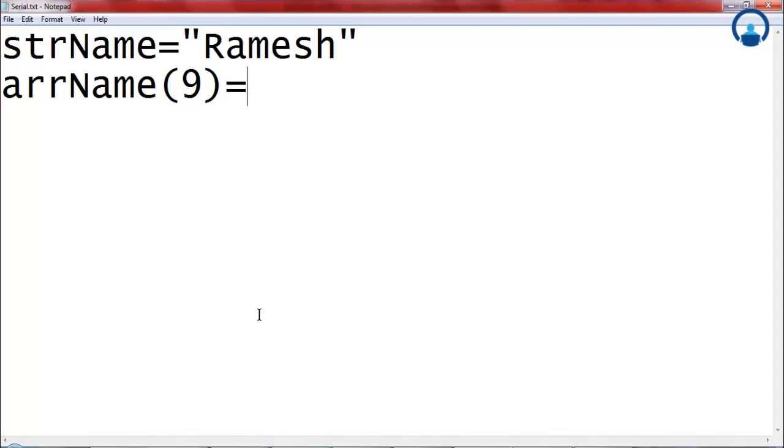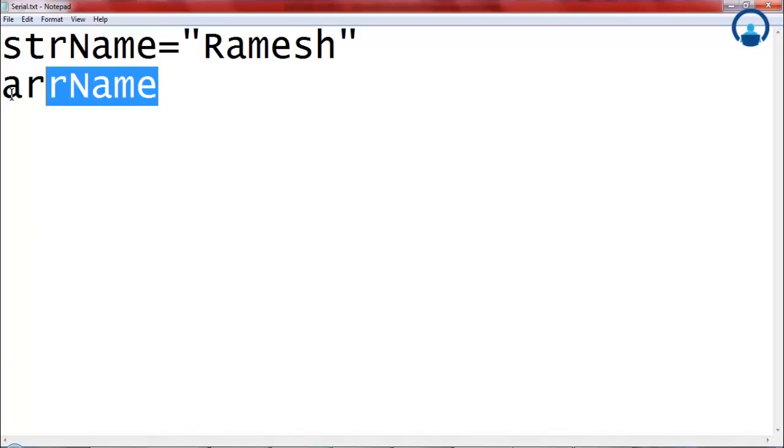Now this 9 is the length of the array. This arr name can save multiple values, say for example Ramesh, Suresh, Dipesh, Kalpesh. So a series of values, and we can use this arr name in a function to return multiple values.